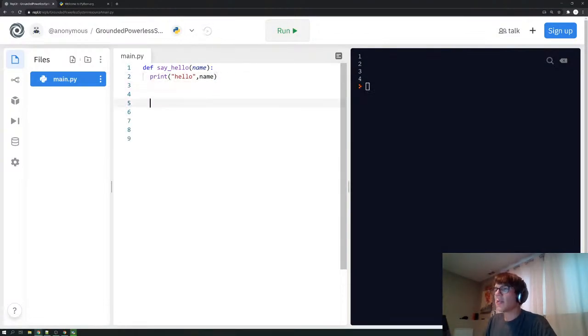And then I could do, get ready for this, say hello, let's say Wyatt, and it would say hello to that name. So what happens here? Up here, we're defining the function. When you're defining a function, it's just like setting aside some code so it can be called later. It's saying, hey, here's some useful code. If you call say hello later, I will run this code. And then later we can call say hello by saying the word say hello, which is its name, doing 2 parentheses and putting in any parameters that we want. So here I provided 1 parameter, which is this name, and we use that name to say hello to something.